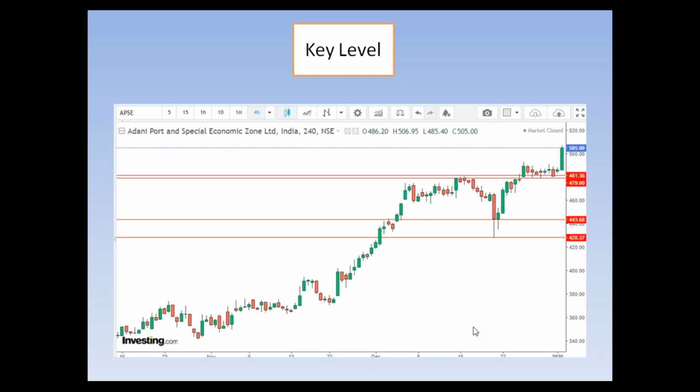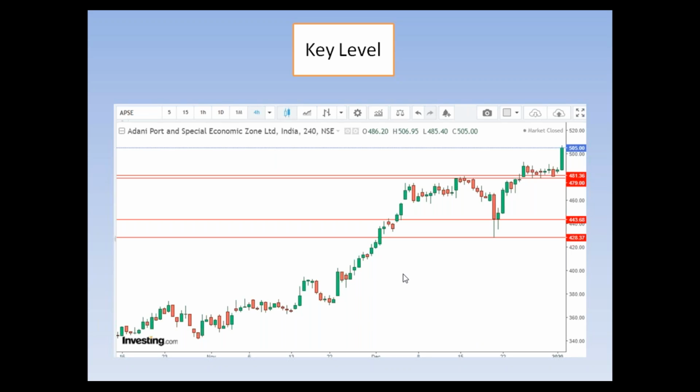So the key levels are clear. The first is the trend, which is clear, an uptrend. So we know we'll look for just buys. The second is the key level. We have made an alert on these two key levels. Whenever the price comes to this level, we'll get alerted. We don't need to watch the charts all day. Okay.